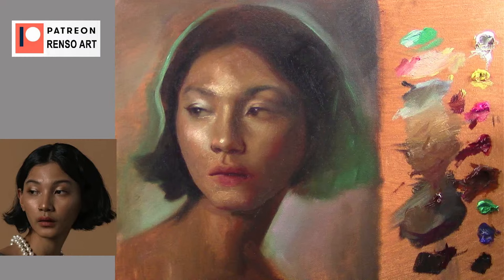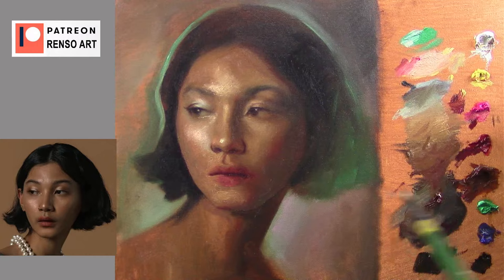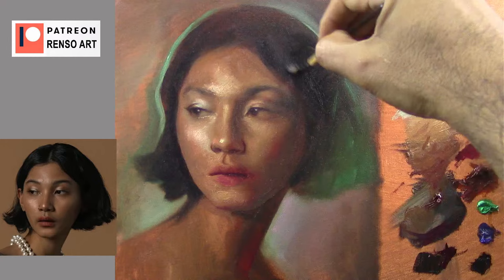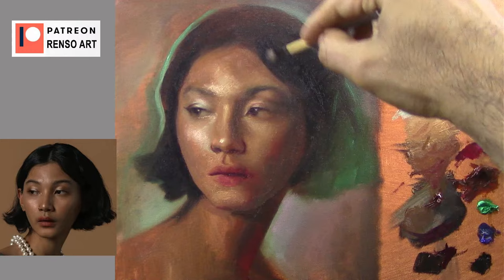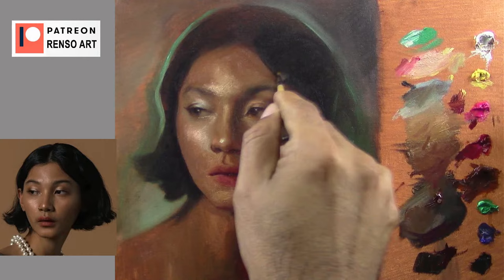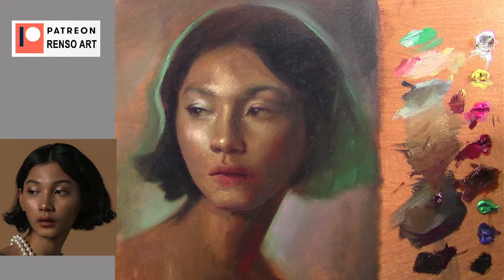Okay. Oh, now that I see green, red, I was thinking I can add even more red here. Kind of keep reddish here and greenish up here. Yeah. Okay. I gotta think about edges. Okay. I see a sharp edge here. I see it on the photograph. Okay. I like it. My God, it doesn't matter the direction of my brush stroke, I always see a glare. Okay. I keep this sharp edge.